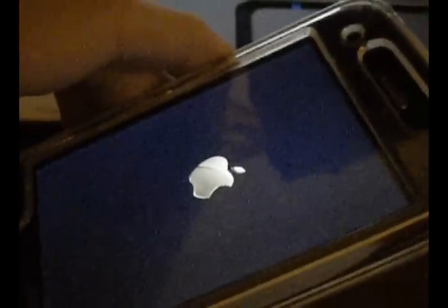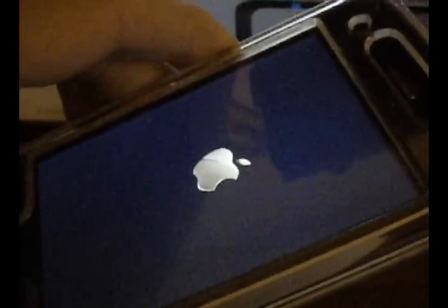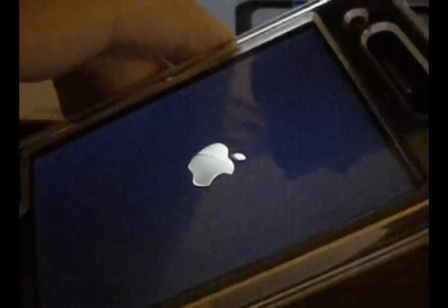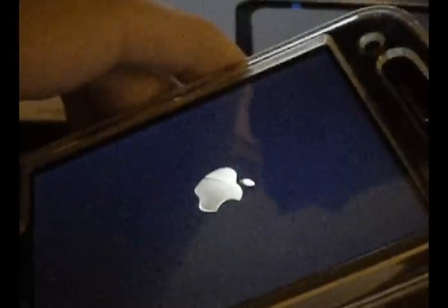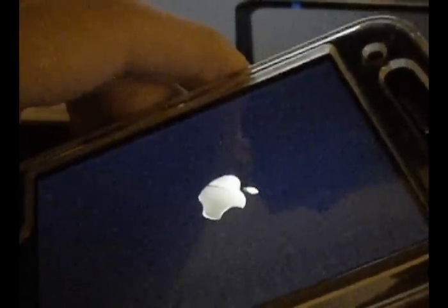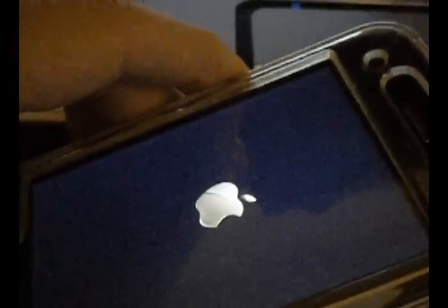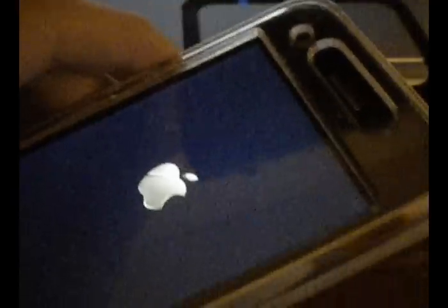Other than that, I would just try messing with it if it still doesn't work for you. All I needed to do was Shift Restore — I didn't have to put it in DFU mode or recovery mode. For some it works, others it doesn't. Some of my viewers got it working. If any of these work — DFU or recovery — please let me know, as it could help me figure out the main problem.